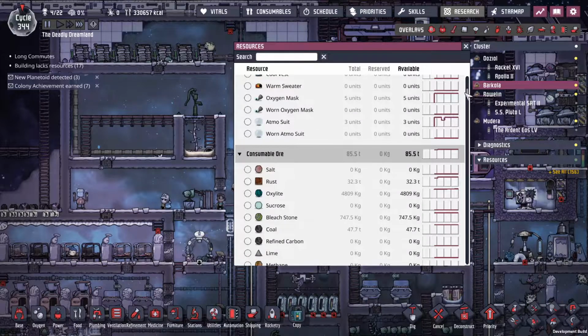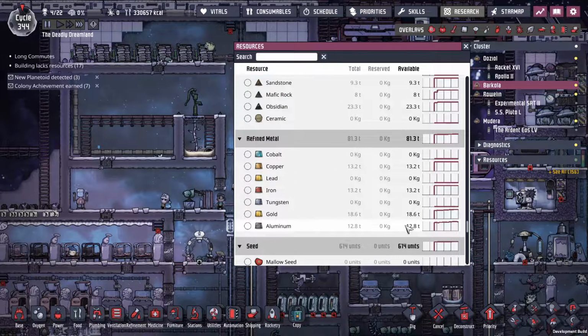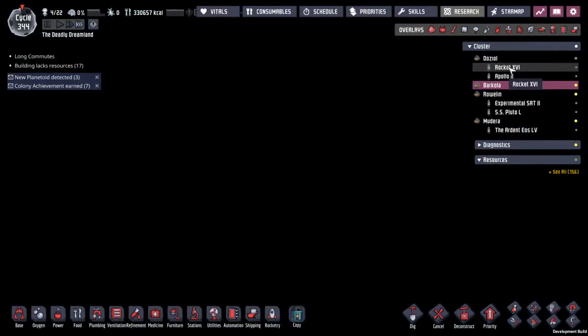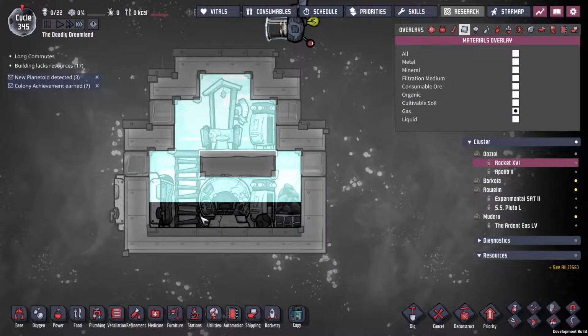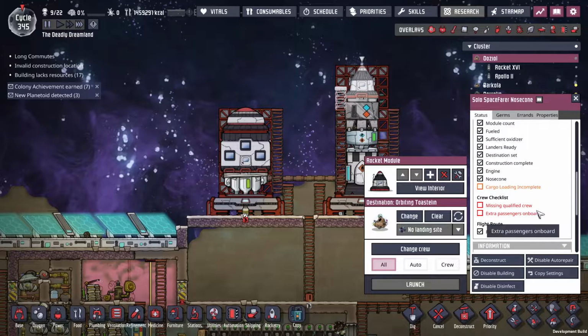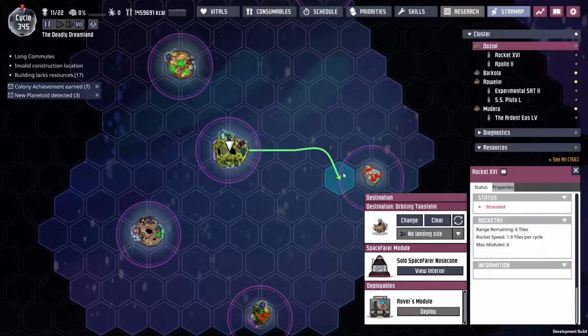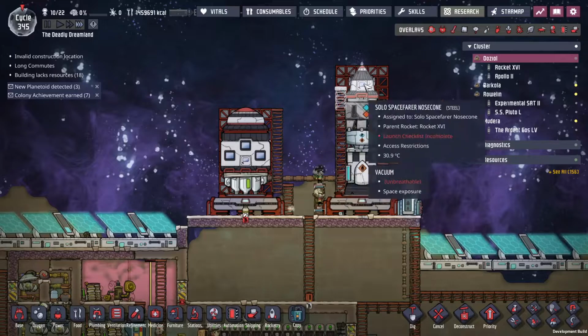Resources. Come down here to refine metal. Gold, 18 tons. Aluminum, 12 tons. Yeah, I think I'm good on metal on this base. Alright, up to almost a kilo. There's some carbon dioxide down there, but that's not a big deal. See if I got oxidizer loaded. Yes. Okay. Awesome. So it thinks I have enough range. That's exactly what I want to know. The checklist confirms that I can get here and get back. I mean, it's kind of a shitty job for a rover, but whatever.